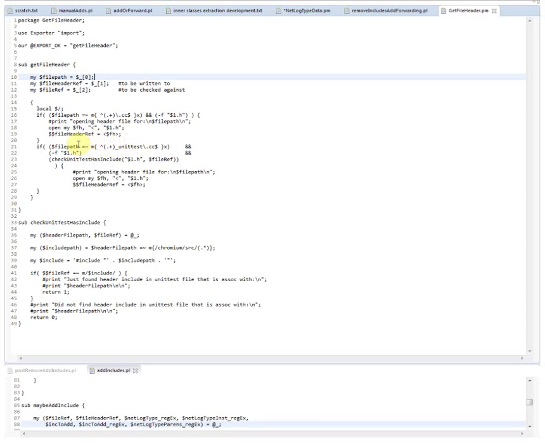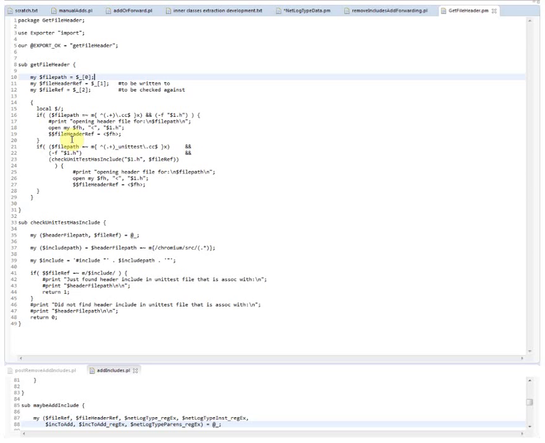Here, if file path, which I'm trying to get the header for, matches beginning of string, any characters one or more times, underscore unit test, actual dot in CC, what's in this capturing group inside the parentheses is what becomes the one variable here.